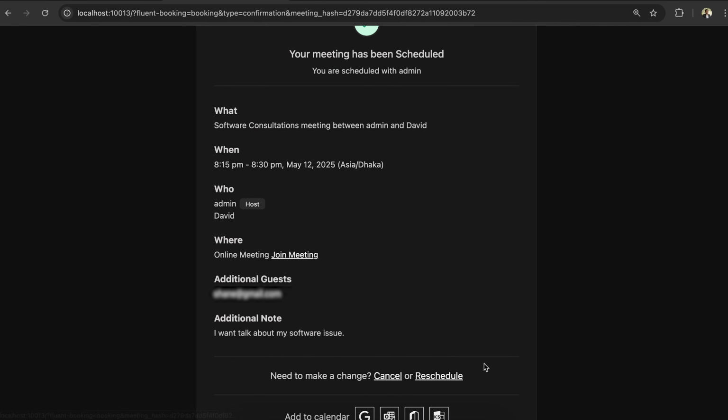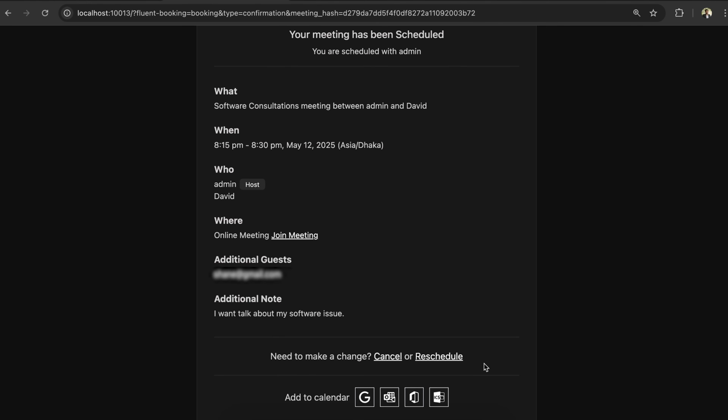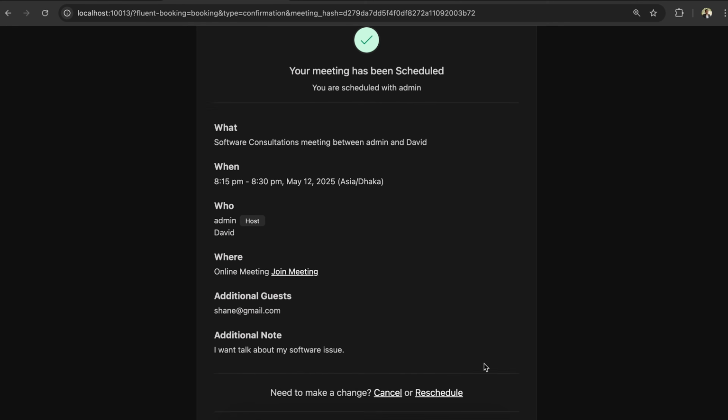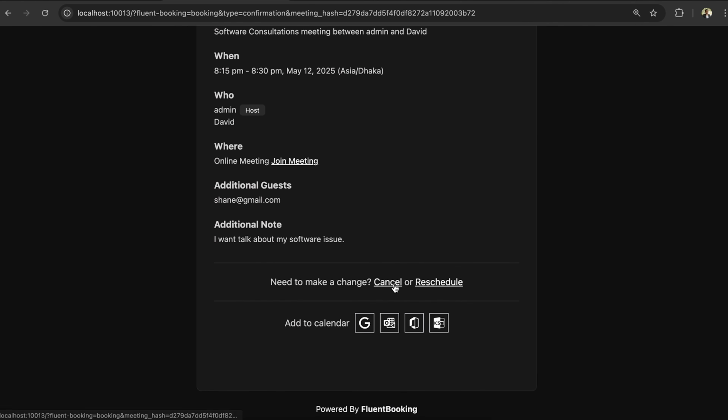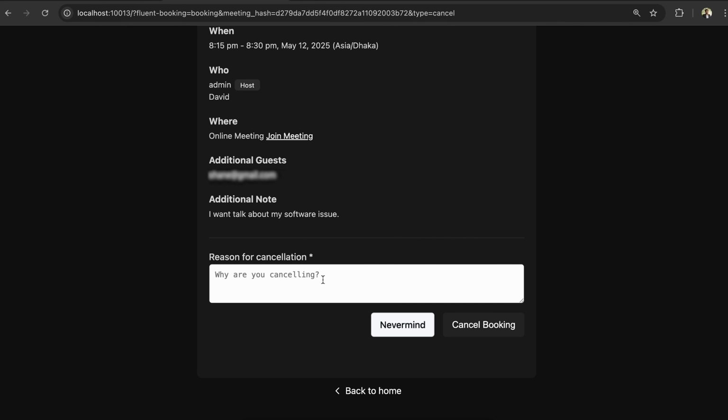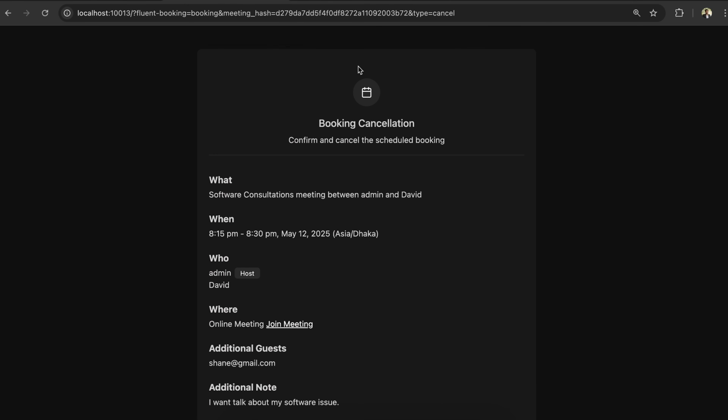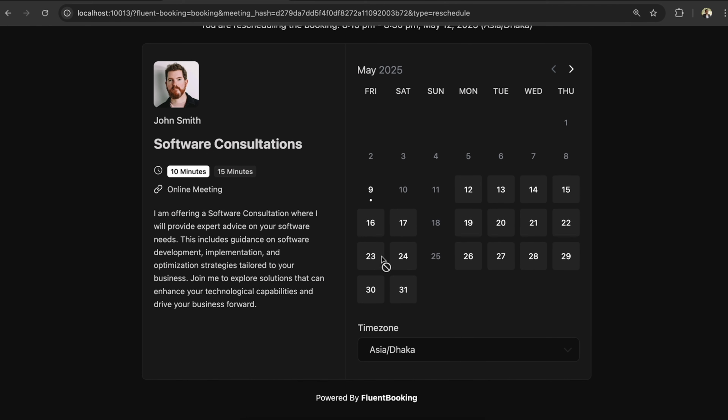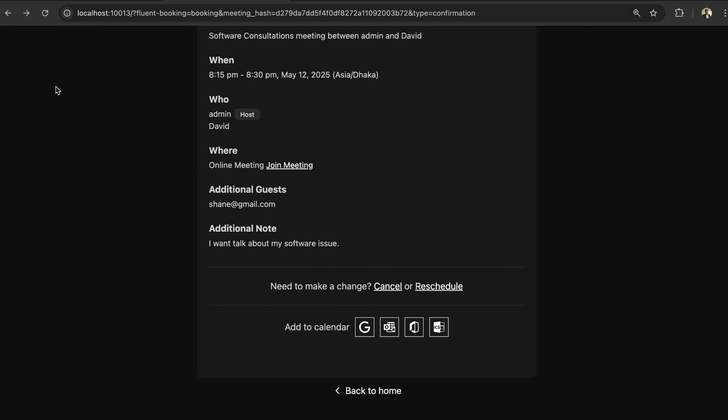And if I get back to the booking section, I can easily access all the details I need. So if I show you how to cancel, if you click cancel, then your clients need to give a reason for cancellation, because I enabled these options. Okay, I'm not going for this. Never mind. It also works for reschedule. If your clients want to reschedule your appointment, they can easily do this. But they also need to give you information about why they want to reschedule it. Okay, so I'm not gonna do this.